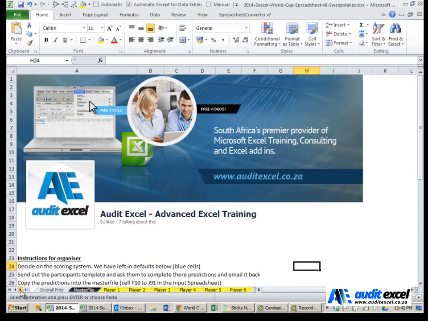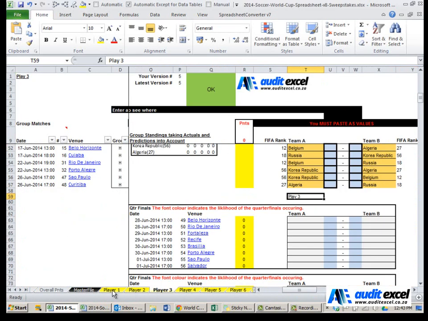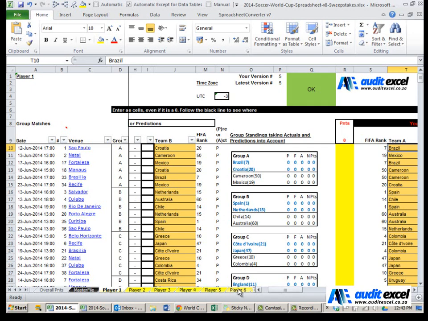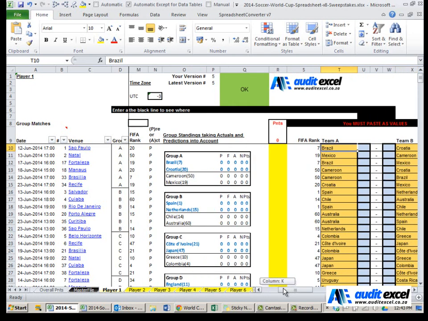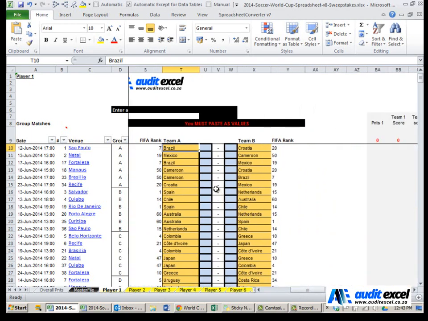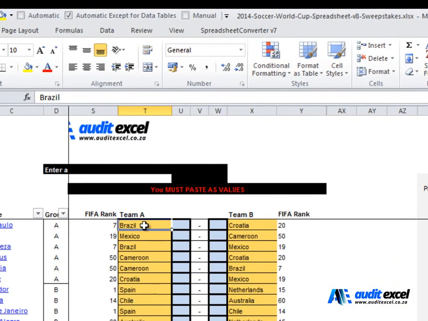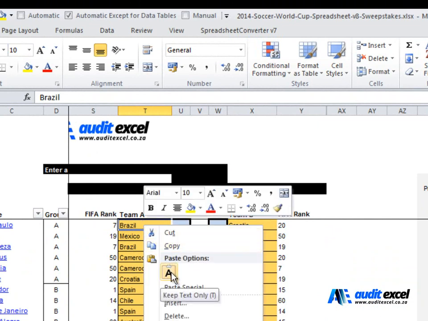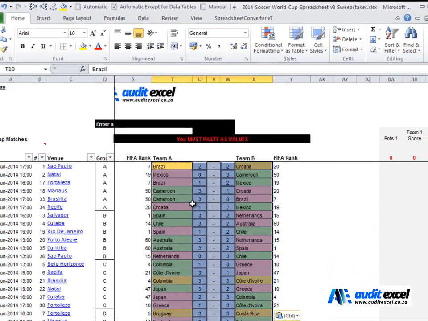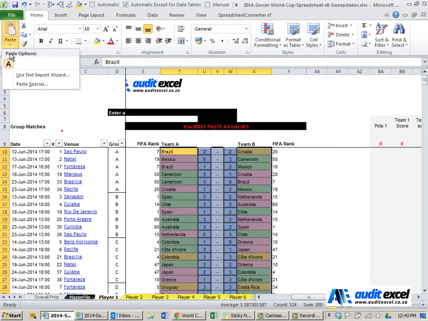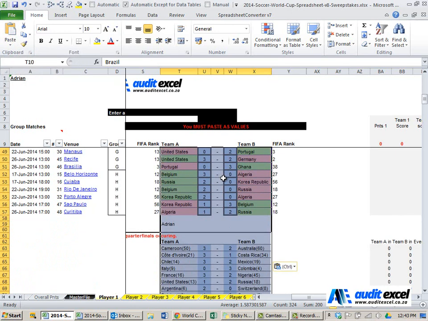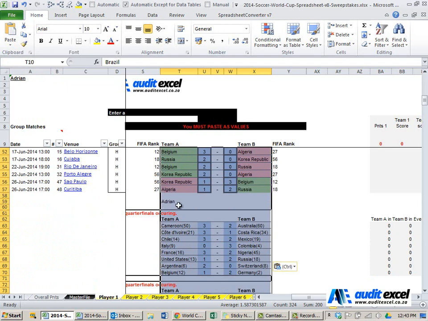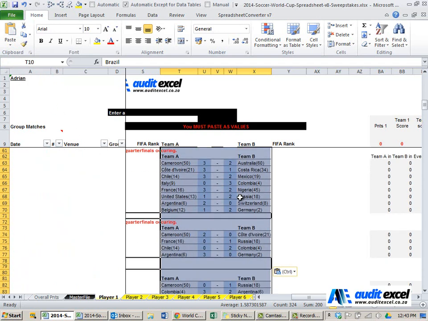The master spreadsheet, you'll see these yellow sheets have got all the players, player 1, 2, 3, etc. Each player has their own spreadsheet. So I'm going to use player 1. You need to come across here, click in T10, and this part's very important. You need to paste as values. Okay, so you can either do it that way or at this area here. Just check that everything has filled in, and again, importantly, the person's name will appear and it will appear here.